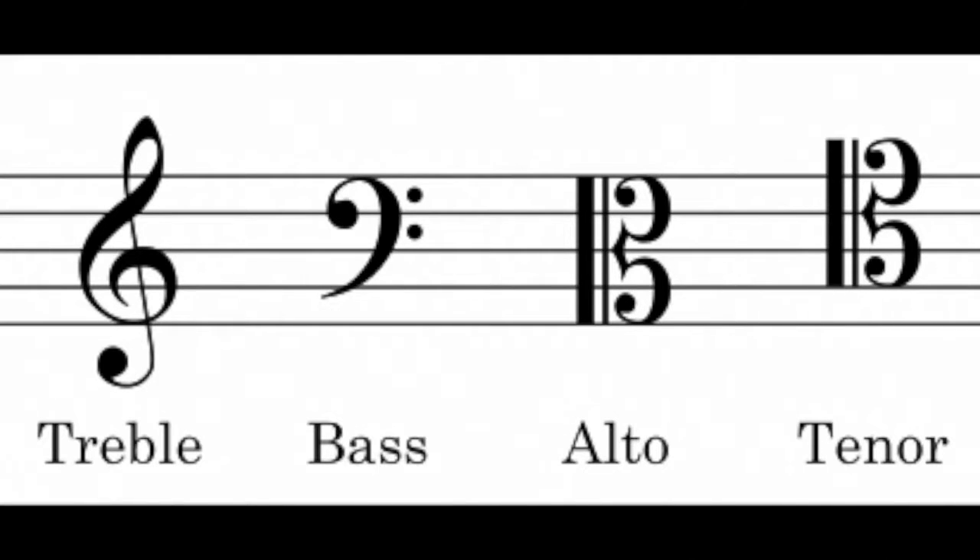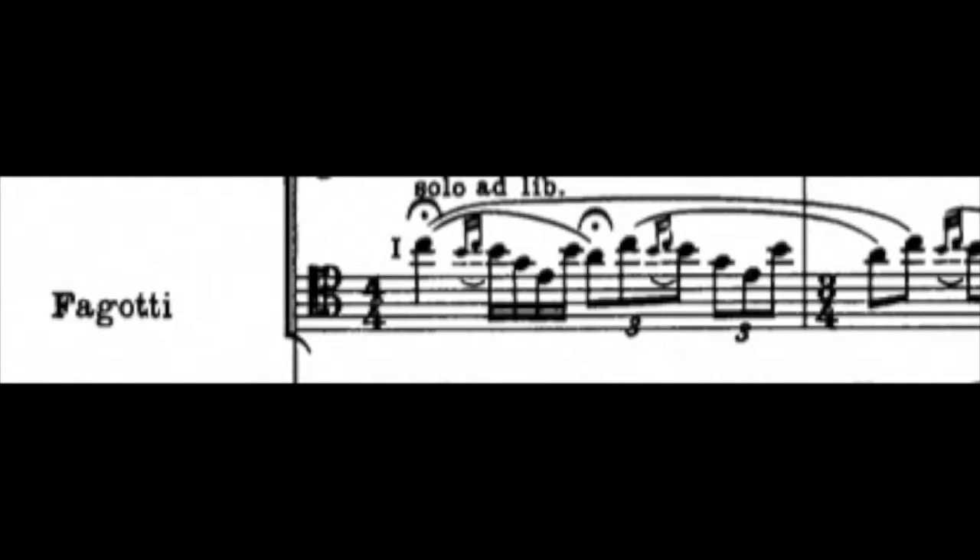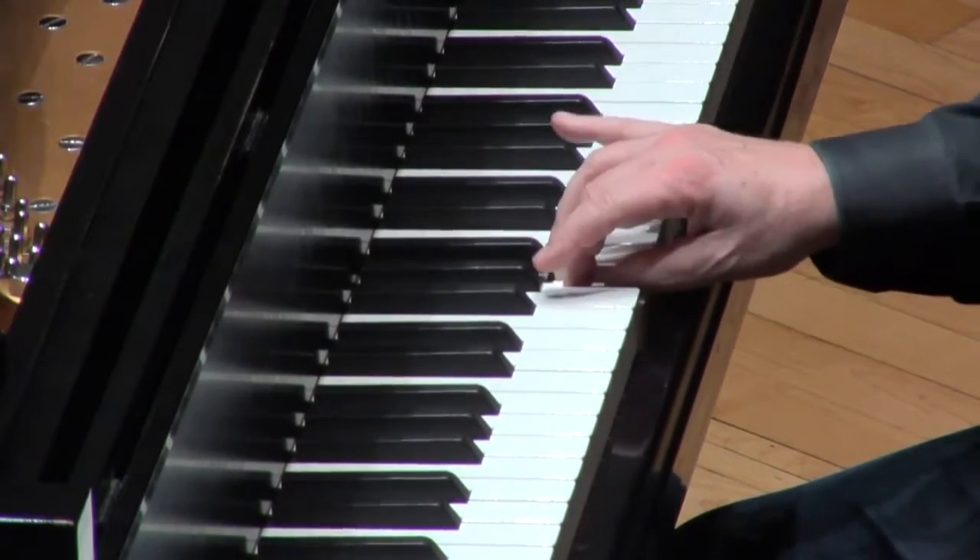But if you're a conductor, you must learn all these transpositions — a critical word in the conductorial arsenal. The good news is that these clefs and the strings are usually imitated somewhere else in the orchestra. Igor Stravinsky's Rite of Spring is a great example. It starts with the bassoon playing in a very high register — so high that the composer simply couldn't write it in the bass clef. It would go way off the page. So he chose to use that same tenor clef for the cellos. We know that clef from our study of Beethoven quartets and the use of the tenor clef.